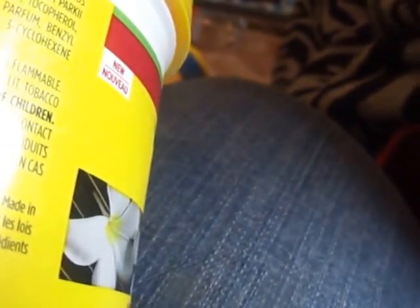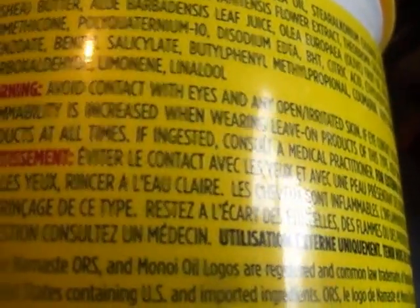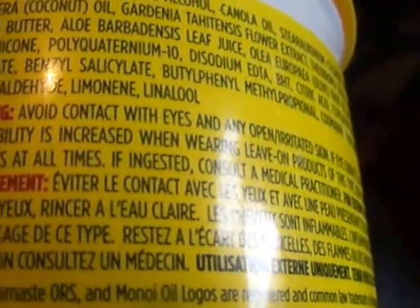Let's see, what was I getting ready to say? I have to be careful of aloe with them, and I think that is the issue with the Carol's Daughter shampoo. Even though it does well, I think the aloe is what dries their hair out. I do get a good clean wash out of it if I use the brush and brush it through. Otherwise it just kind of sits on their hair. But I think it's too much aloe that dries their hair out. So there we go. It's kind of smooth.